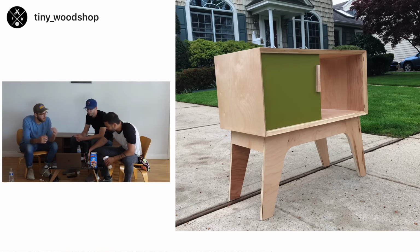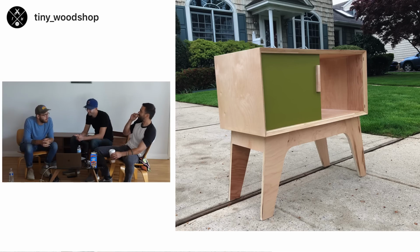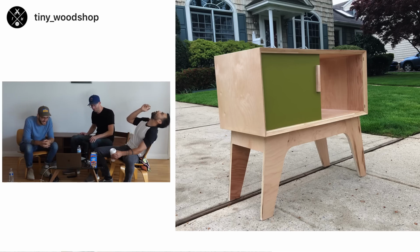Oh, it's knowing the small things that you can do to elevate your project is really great. You got to not do that. I'm just going to say it. I'm just looking out for your health here, Ben. No. Pop-Tarts will kill you. Here, just get rid of the foil.